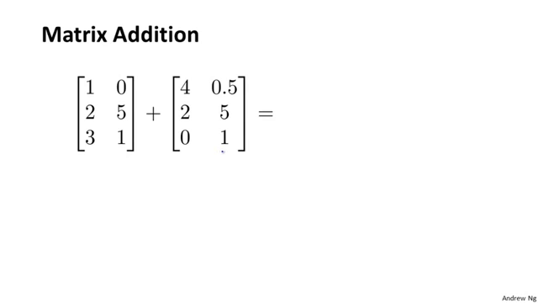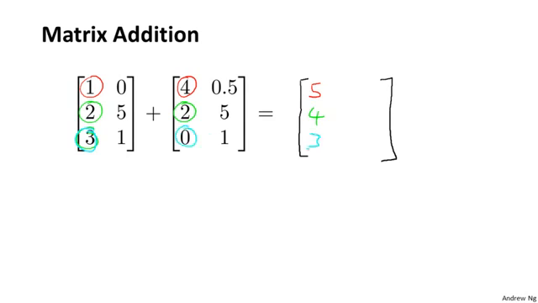It turns out that if you want to add two matrices, you just add up the elements of these matrices one at a time. So my result of adding two matrices is going to be itself another matrix. The first element I get just by taking 1 and 4 and adding them together, so I get 5. The second element I get by taking 2 and 2 and adding them, so I get 4. 3 plus 0 is 3, and so on. I'm going to stop changing colors, I guess. And on the right is 0.5, 10, and 2.